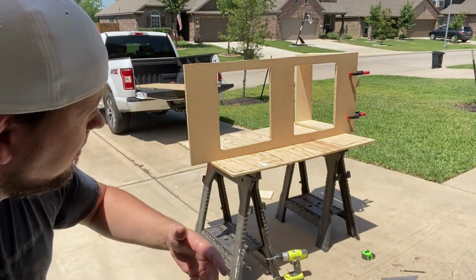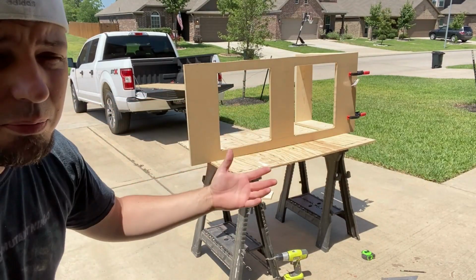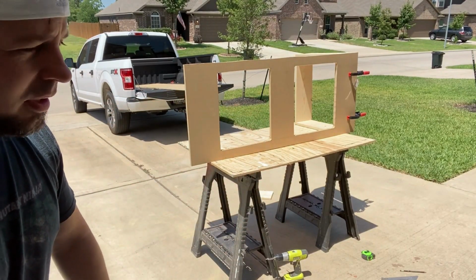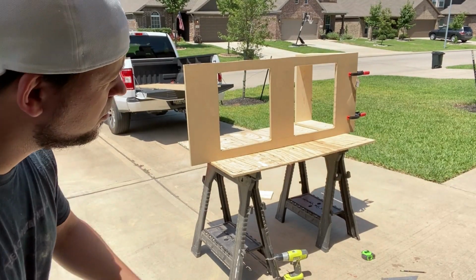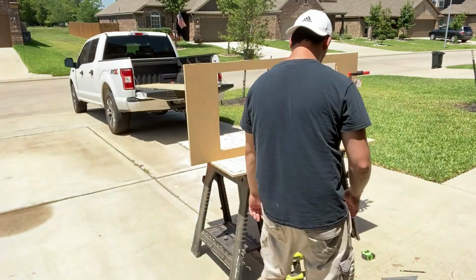So what I've done is I've made sure that the bottom and the sides are flush with the back panel, and I'm just going to take my MDF hardwood screws and go straight through the MDF into that frame.